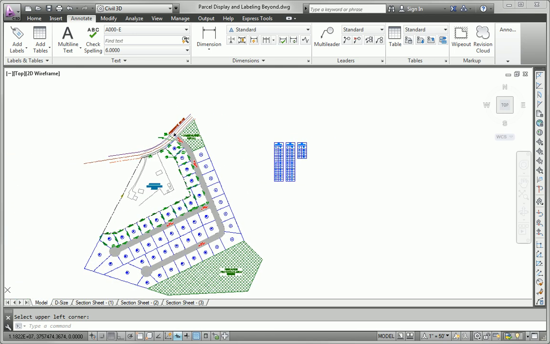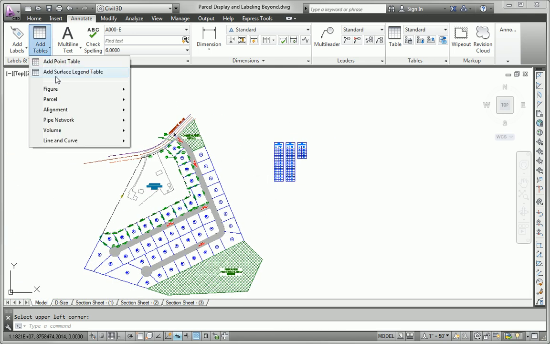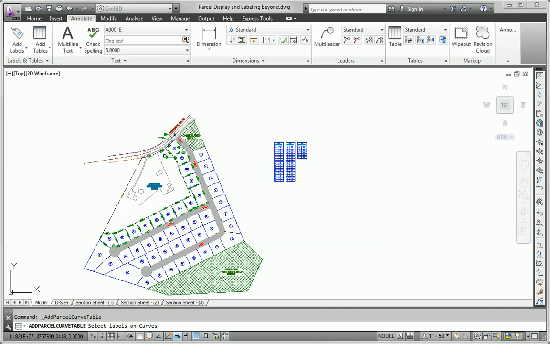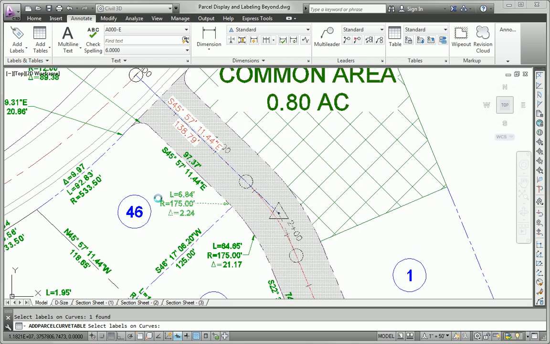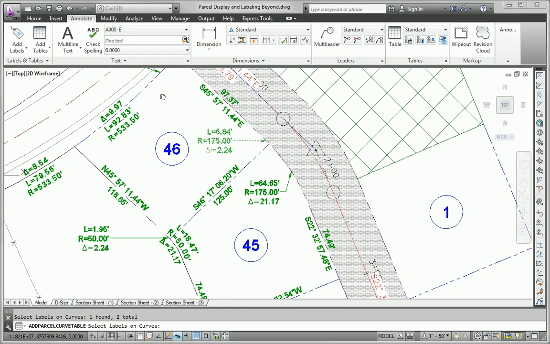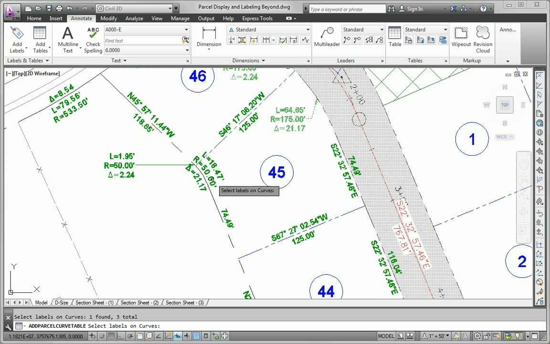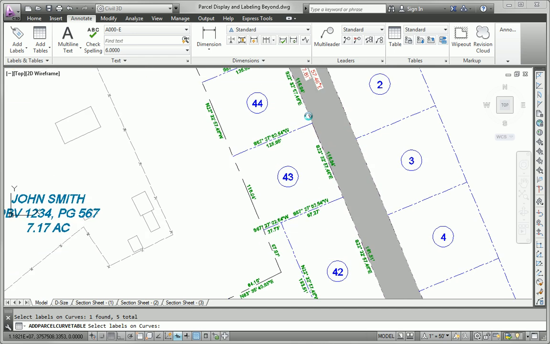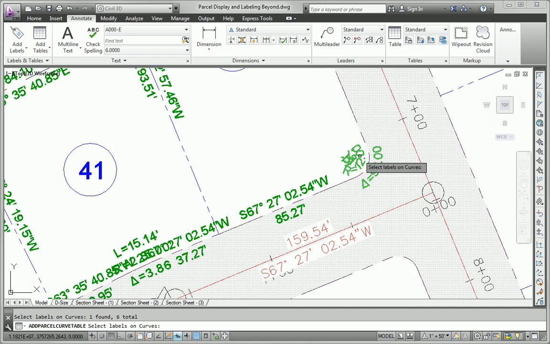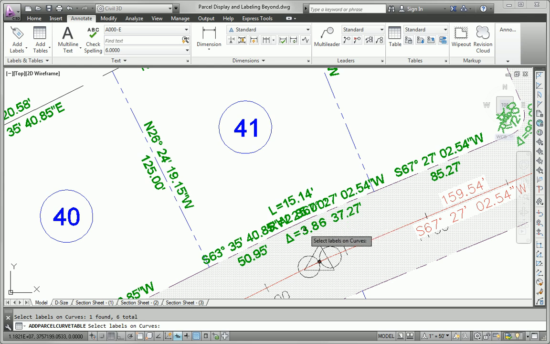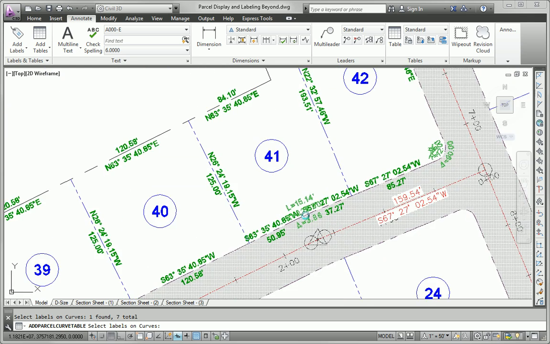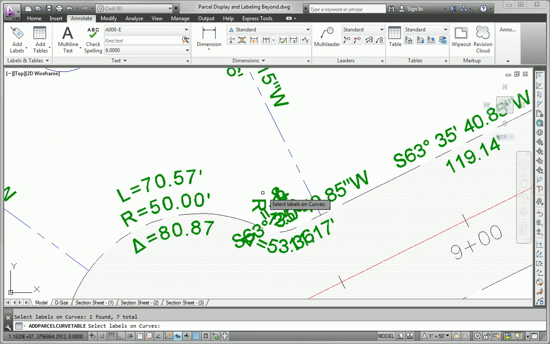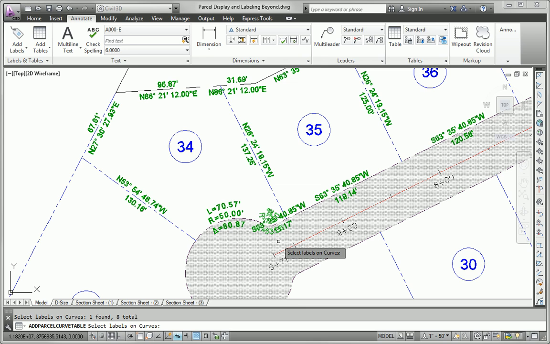And then for any curves that don't quite fit on the line, I'm going to do a curve table. And I'm going to go out and actually pick the labels that I want to place in the table. And I could do them all by style, but I'm actually going to go through and visually say, you know what, these guys don't fit very well on their curves. This one's looking really bad. I think we've got a little bit of a problem here. There may be a few that we can leave as is, like this one. That one's looking good, but this one's not looking so good.